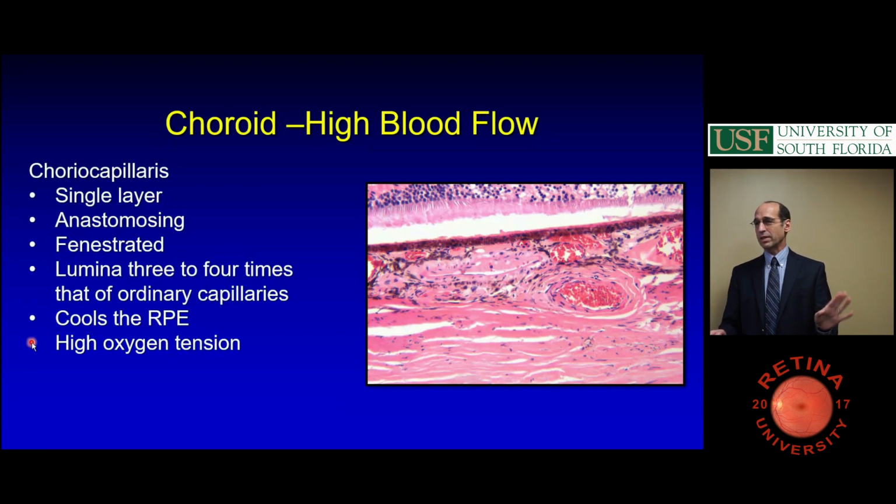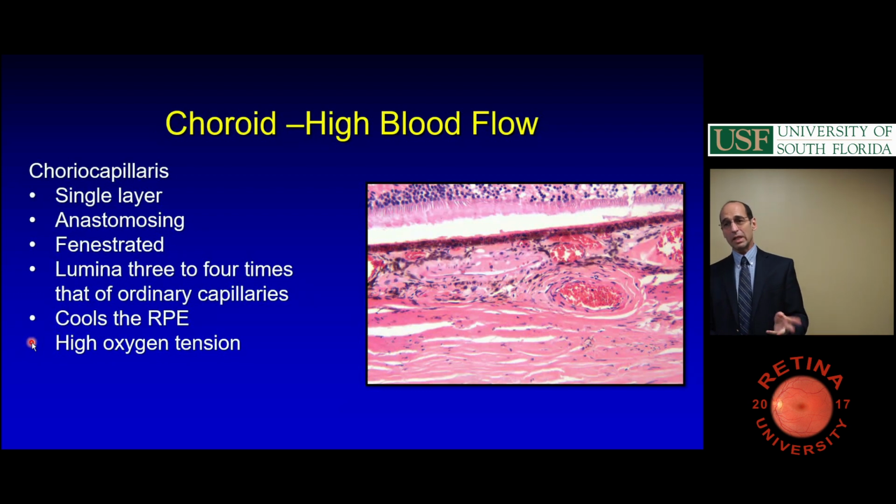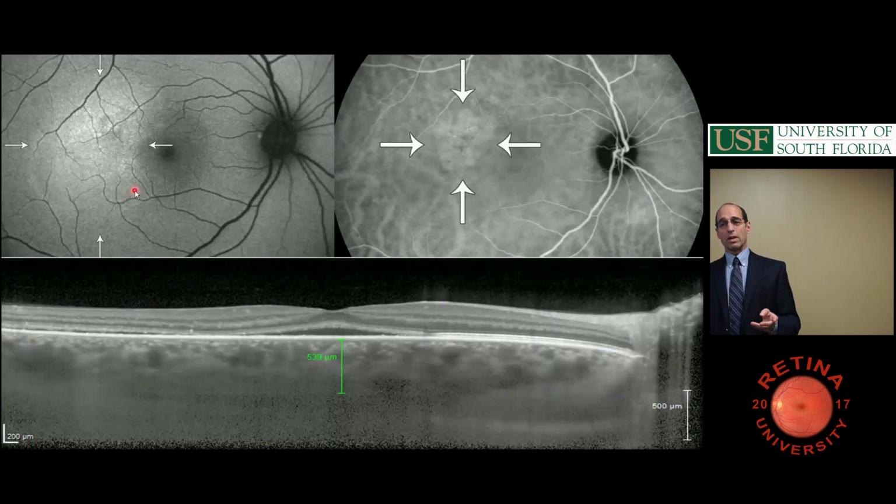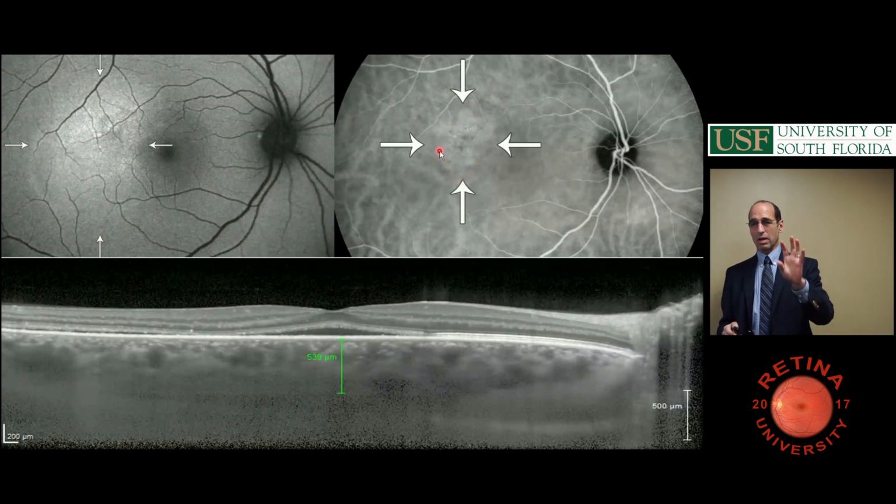So if you look at the rest of your body, your venous blood's very dark. Around your eye it's not that dark. And there's the choriocapillaris. And this is an example of a leaky choriocapillaris in a patient with central serous retinopathy. So you can see the choroid's thickened on the OCT. The autofluorescence shows that bright area where there's been chronic subretinal fluid. And then the ICG, which is where you look at the leakage from the choriocapillaris, on the right, shows an area that's leaking.